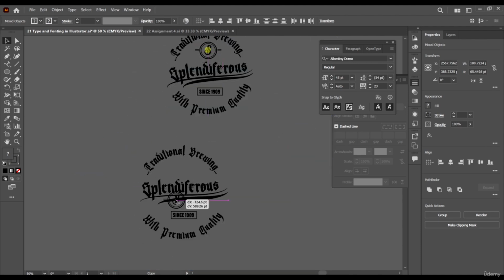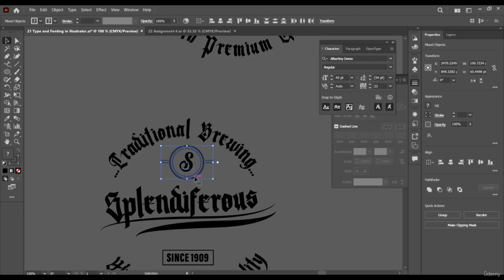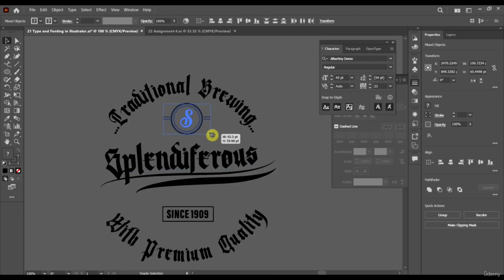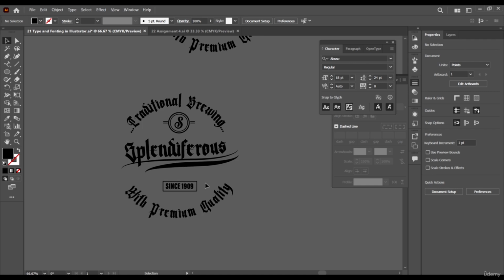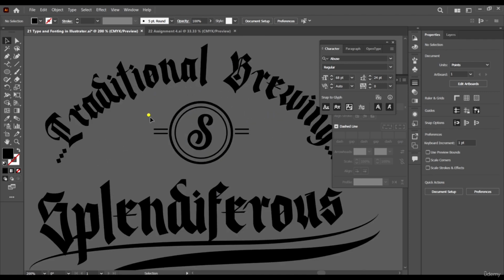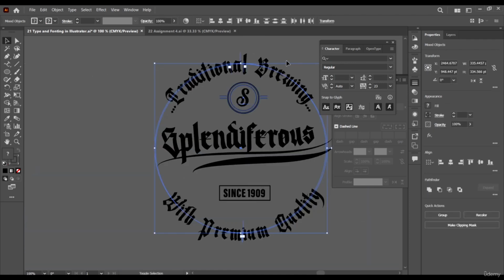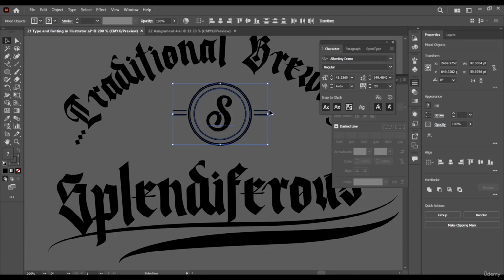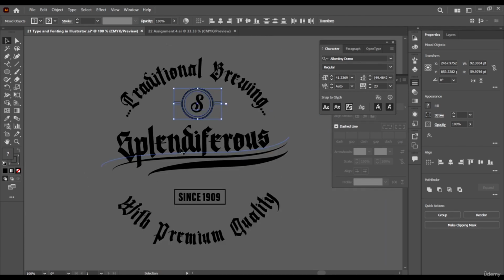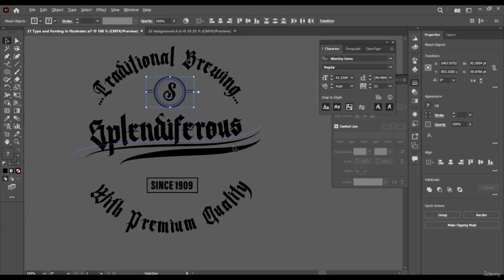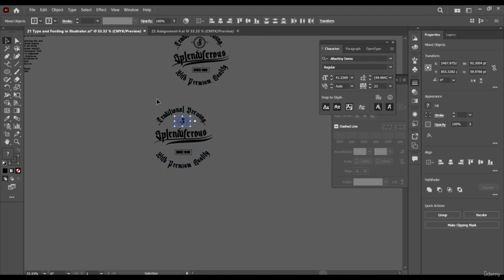It's quite simple if you know what you're doing. Yeah, so basically that's what I did, and now you can see that we created a very cool logo for a brewing company. Yeah, and that's it for this one.